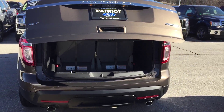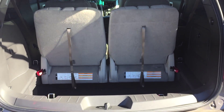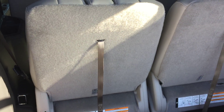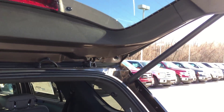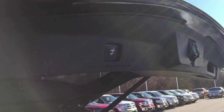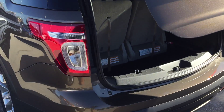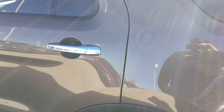There's a button to activate the power liftgate, which is a really cool feature. The rear seats fold flat right down into the cavity, giving you all kinds of room in the back. When it's time to close the hatch, just hit that button and it powers itself down. It also has rear sensors and a rear camera.